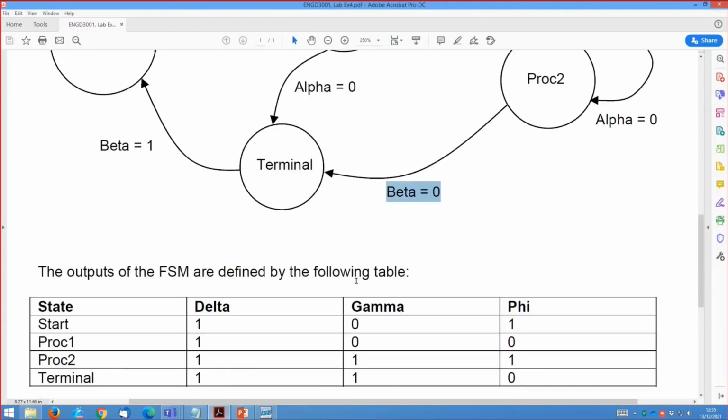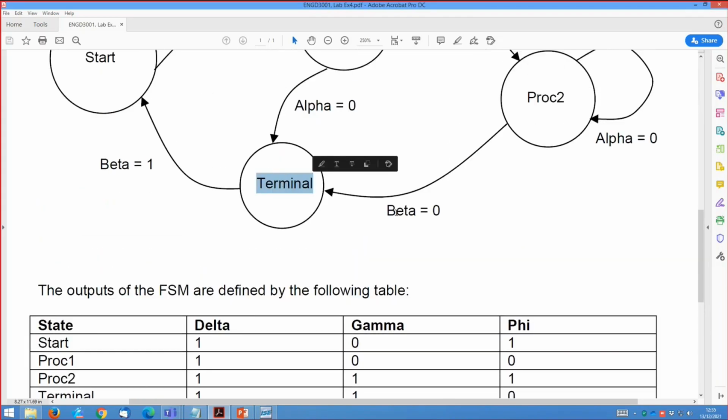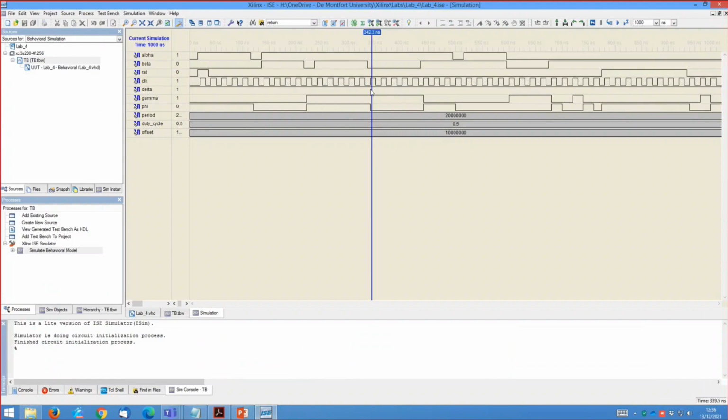110, if I look at the truth table, now corresponds to terminal. So now I've moved to terminal, exactly as expected, because beta was set to 0. If I want to stay in terminal, I need to keep that beta at 0, so I can't move when the next clock arrives, which is what I'm doing if you have a look. I'm keeping beta at 0, which means that at least up to this point, I'll stay in the terminal state. At that point, I'm changing beta to 1, which will allow me to move when the next clock arrives. And you see that the new state changes to 1, 0, 1.